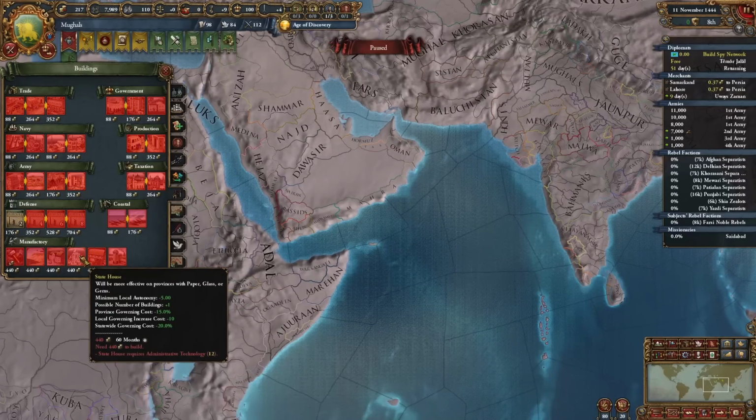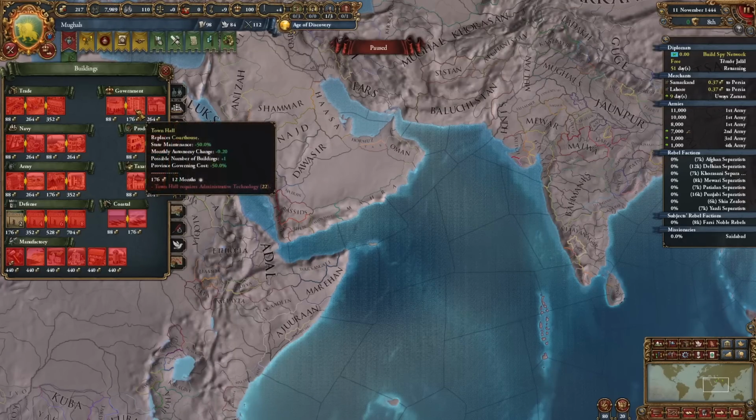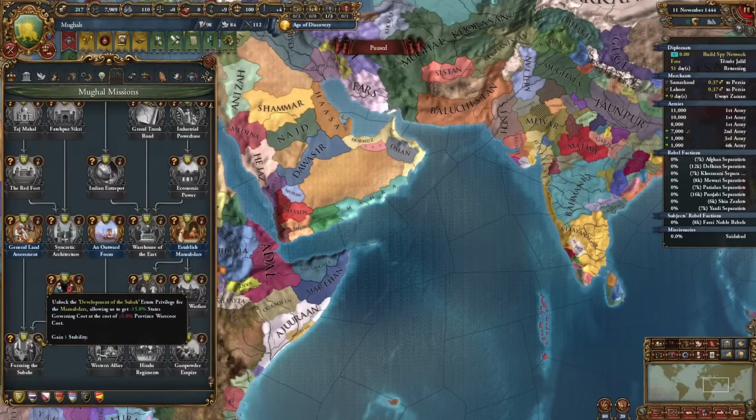But if we build them on paper, glass, or gems, and we're going to find a lot of these, we can knock that up to 40%. What that means is a combination of state house plus town hall on top of this means we don't quite get negative gov cap for having to govern a province. It doesn't go into negatives, but we can pay 0 governing capacity cost for a province that has an optimal state house built. Even without the optimal state house built, and because that's not doable literally everywhere, we can knock down the governing cost with that setup of all of our provinces down by 85%.